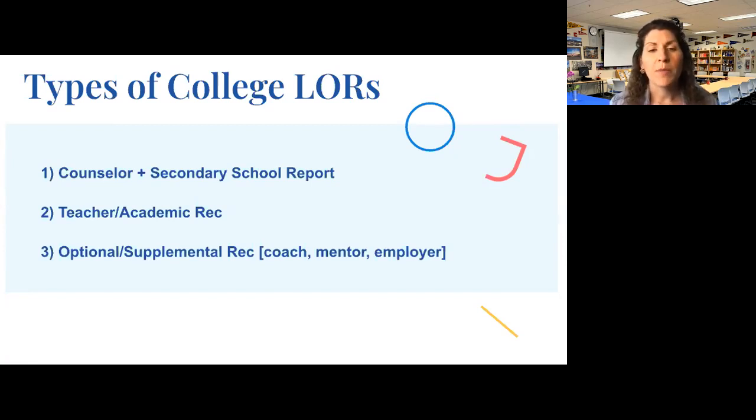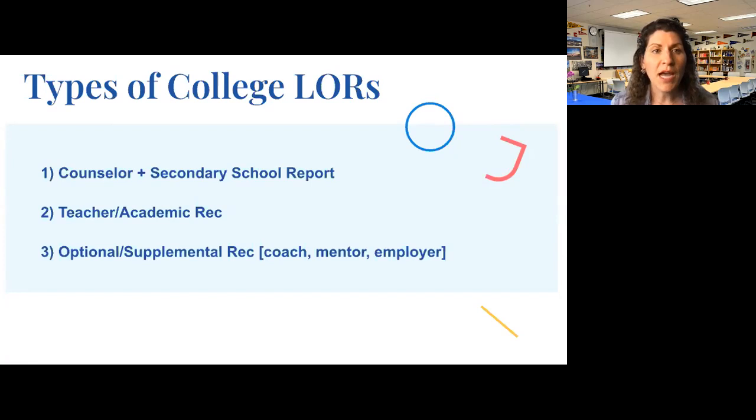The second type of letter of recommendation comes from a teacher, or it's an academic recommendation. And that's what we're going to really be focusing on today in this workshop. And in Naviance, which is the tool that both Mountain View and Los Altos High School uses for submitting letters of recommendation, there's a 2-teacher sort of limit on how many letters can be sent out through Naviance. And so that's just something that's going to come up, but maybe you could take a note of that now.